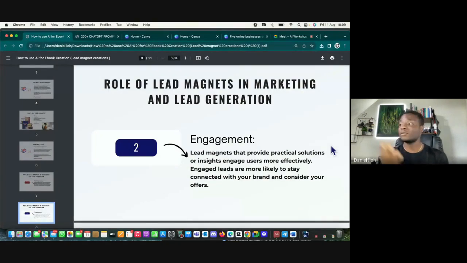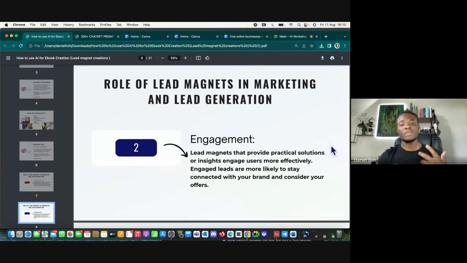Assuming you see an advert on a billboard and you just walk past it, you didn't engage with that advert. The point of every advert is to make the visitor, the lead, engage. If there is no engagement, that advert will not convert. So if you want engagement, you can use a lead magnet.